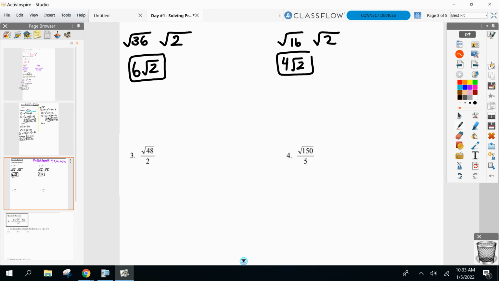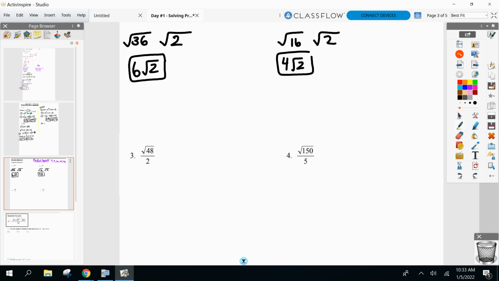Any issues yet? All right, 2 more I want to simplify. I got square root of 48 over 2. First thing, let's clear this out of the way in case anybody wants to try it. It is not equal to square root of 24. No. Okay, that's not how this works. One's underneath the radical and one is not, so you cannot divide them. But I can break down 48 in your group. Go ahead, break down 48. Let me know.